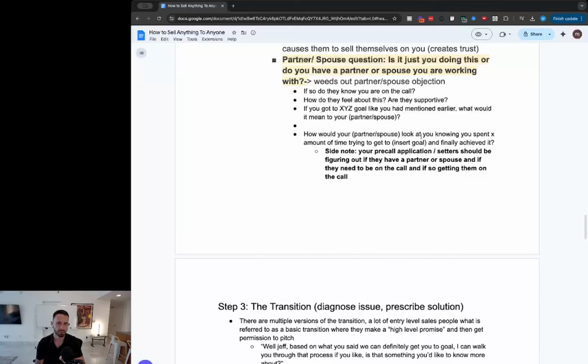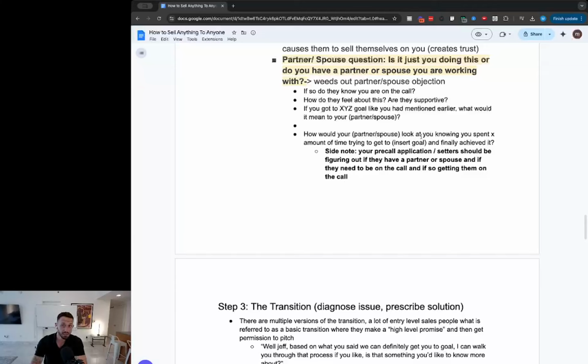If you get a man who is not alpha, who is kind of effeminate, more laid back, you're probably going to need his wife. Just the truth. If you get a woman who is more feminine, a little more timid, you're probably going to need her husband, or she'll defer to that, or that objection will come up. There's two ways you can go about this. If you figure out you're talking to the type of person that's going to need someone else there, and you know that's going to come up, just split it up into 2 calls.